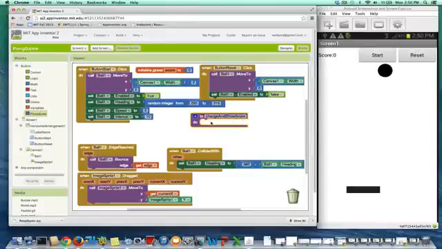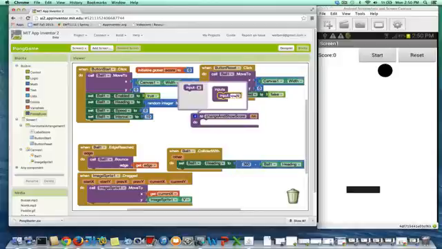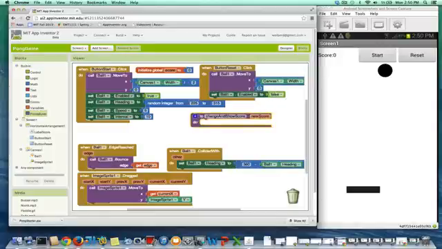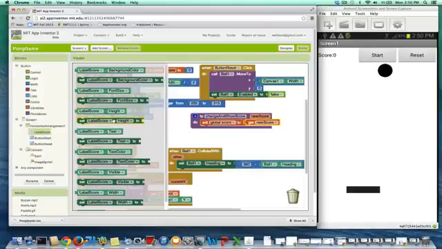And what I want to do is let whoever calls it give it an input, or a parameter, and that parameter is going to be called new score. So basically someone can use this procedure, send in a number, and this procedure will actually change our memory cell and also change the way it looks on the screen. So what's this procedure going to do? Well, it's going to change my global score, my kind of permanent score, to whatever is sent to it, the new score. And then the second thing it needs to do is grab that thing and show it in the way we want to show it.